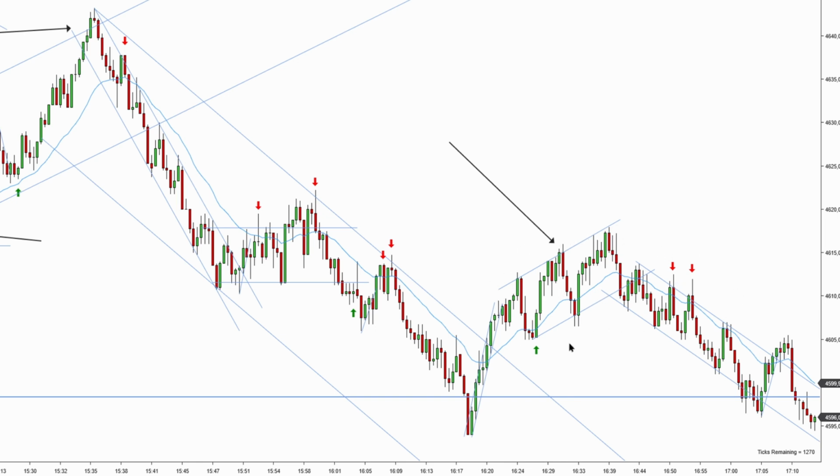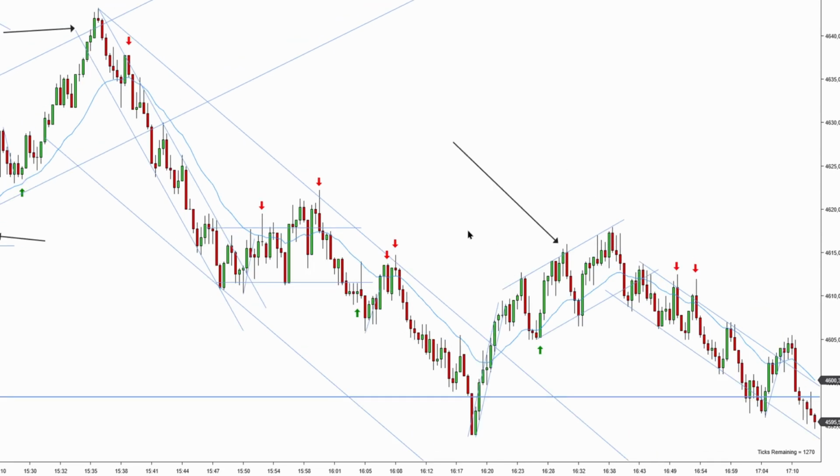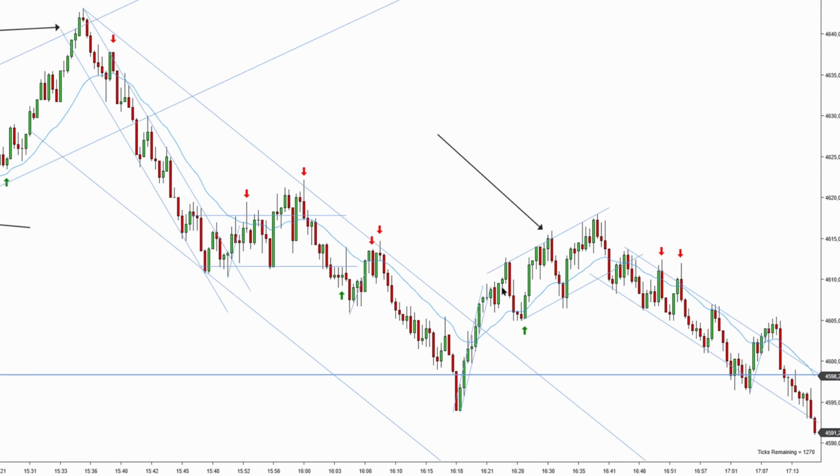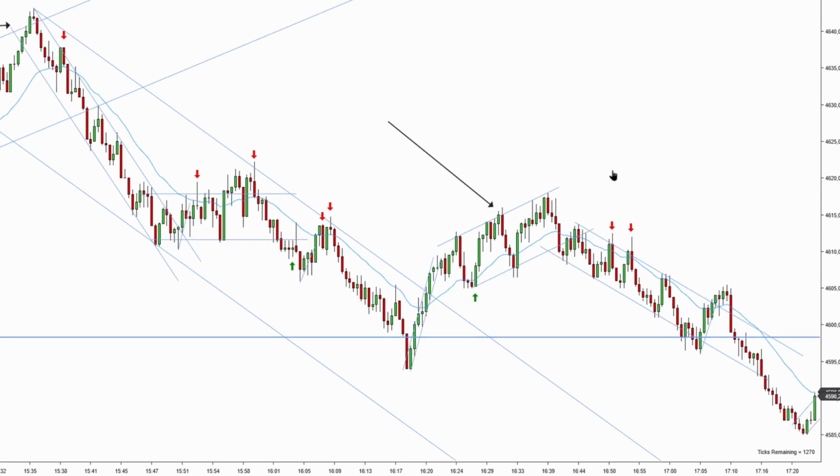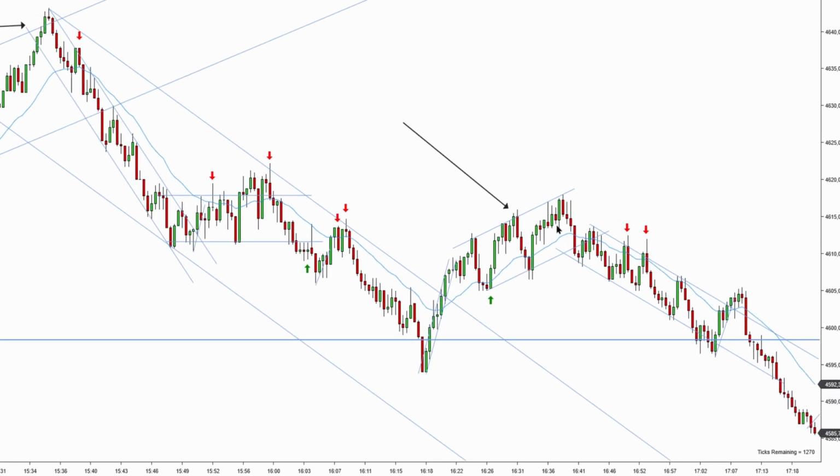I didn't take any trades here because I have just the first break of this overall downtrend. So I'm expecting price to create a new extreme according to price action rules. But at the same time, we keep pushing higher above the EMA. There's a spike in the channel. So I have two conflicting beliefs and I don't know what to believe. First, I'm leaning more towards selling, but the spike in the channel looks valid. So I'm just sitting on my hands basically. And that's the best thing to do.